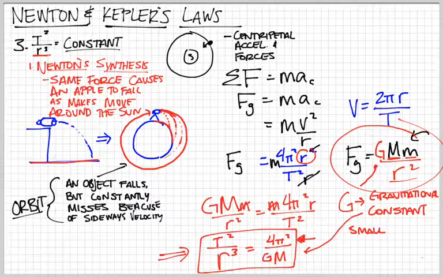So Newton had done it. He had come up with at least an explanation for gravity that was mathematical, that could be used to predict how things moved by using Kepler's third law. This is the big deal. Okay, so we call this Newton's universal gravitation. It's universal because it can be used anywhere, not just on Earth, not just in the heavens, but anywhere.